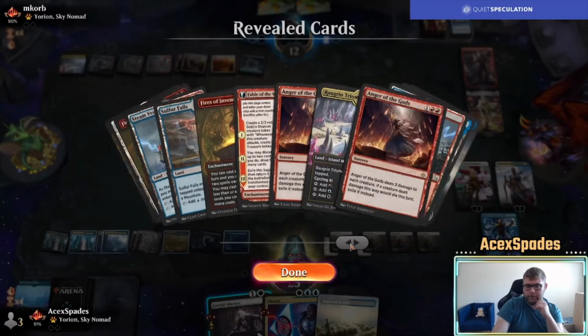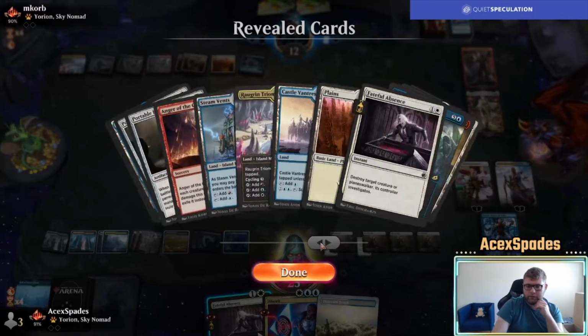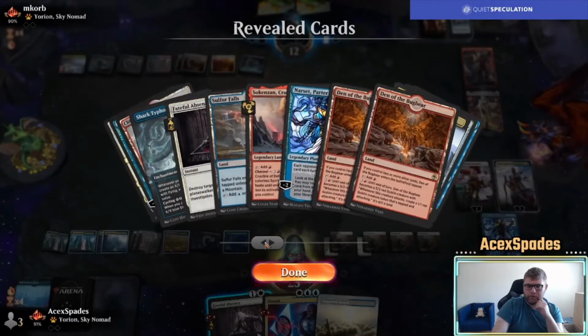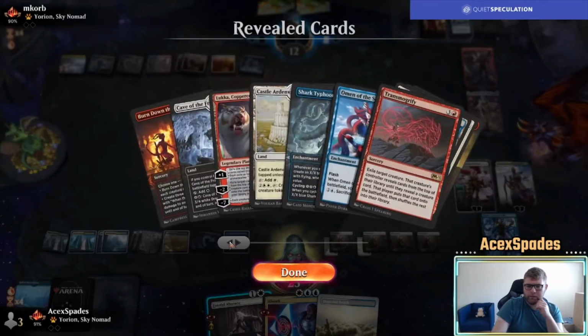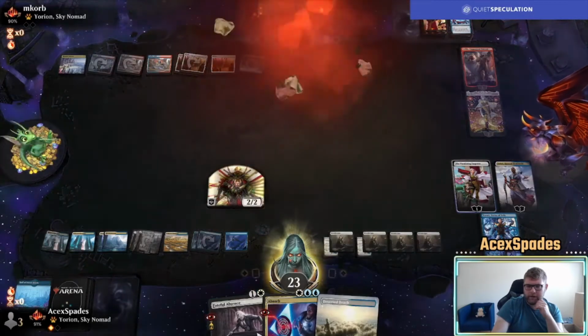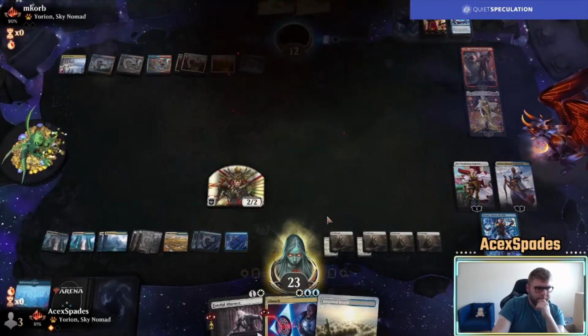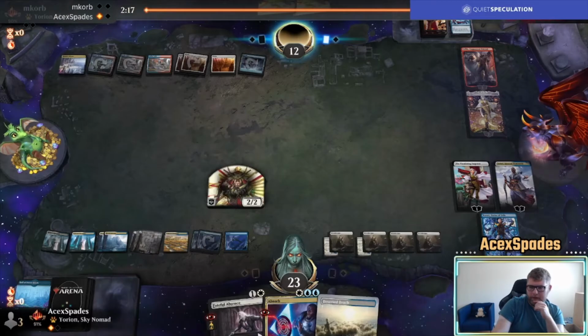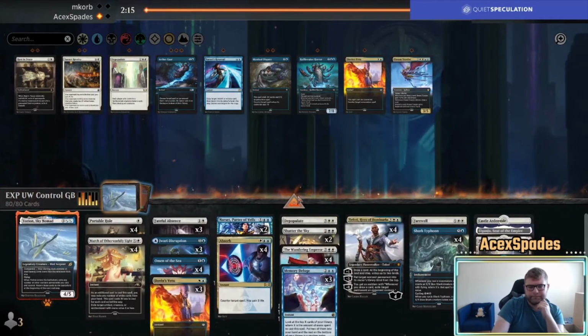So how many agents are left in the deck? 1, 2... 2 agents in the deck. Okay. And they're off it. That was game 1? Wow, alright.